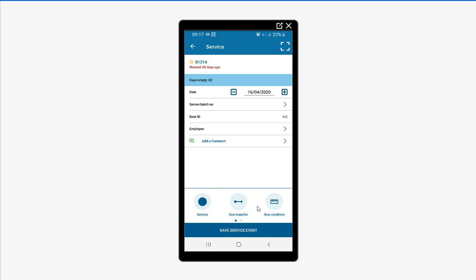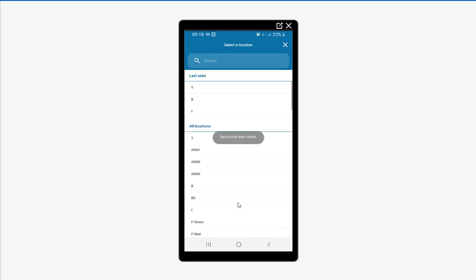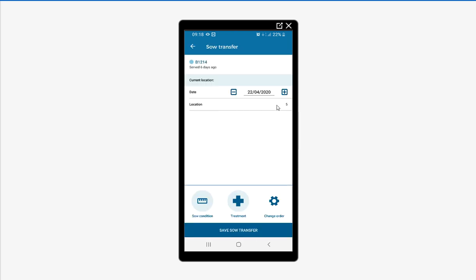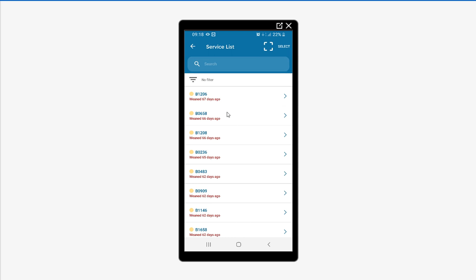But the other thing just to make you aware of is you've got the other option to actually add a secondary data entry. So this option in the middle there, sow transfer, that would mean if you want to move her to a particular location. So we just tap on sow transfer, and what will happen, it will save that initial service, and you can now see we can now choose where we want to send this animal. So we want to send it to location 5, for example, and you can now see it would do the movement of that animal into location 5, and we can now click on save sow transfer, and that's been done. So 2 events, so both a service and a movement into another location.